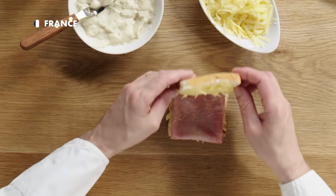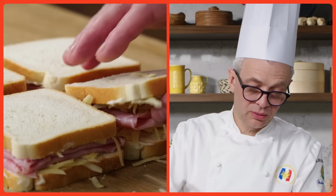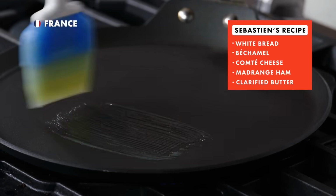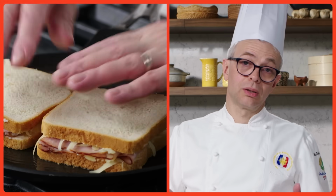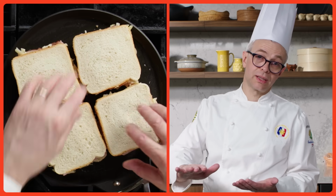For the croque monsieur, we have our first sandwich. So we're gonna make 4 because I'm hungry. Medium heat, I'm gonna add some butter. You wanna cook everything at once. So for that, you need to go slowly, otherwise your bread is gonna burn and it's gonna be cold inside.